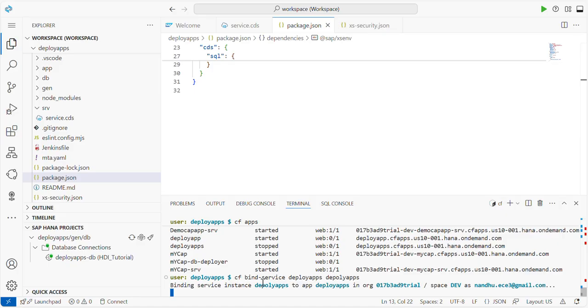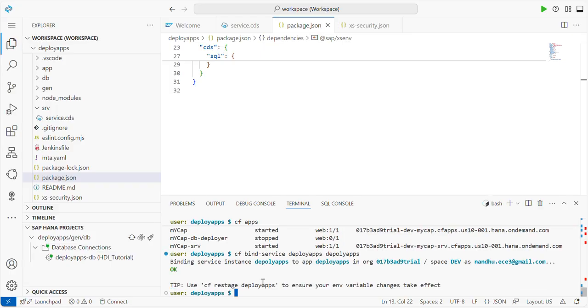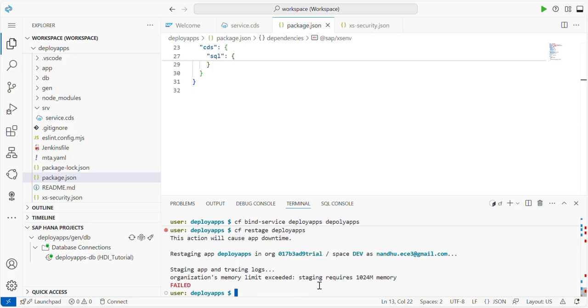Once we're binding the service, the next step is to restart it. Yes, now my service is bound. cf restage deploy apps. For me, the limit is exceeded, but I will modify it now. Once it is done, we can see it in your BTP.